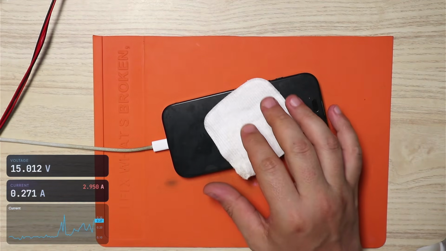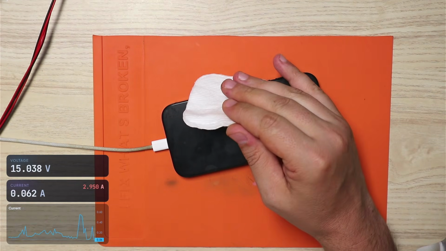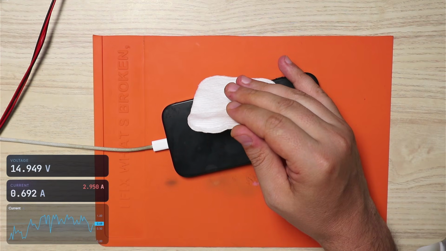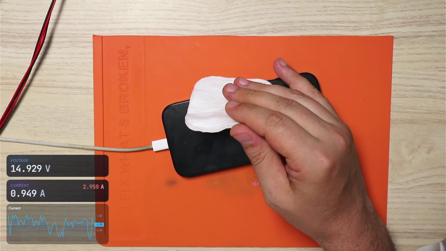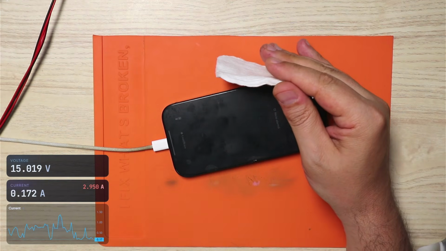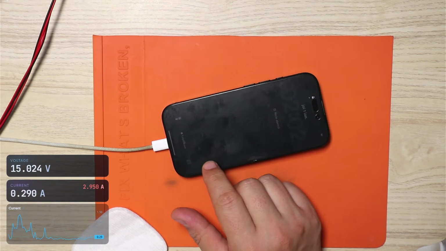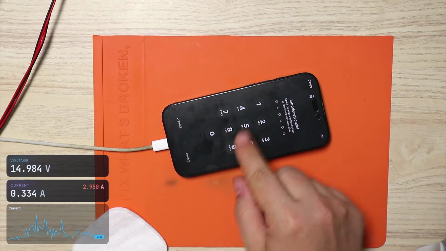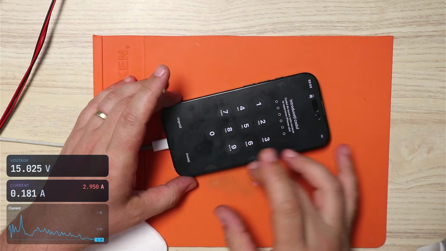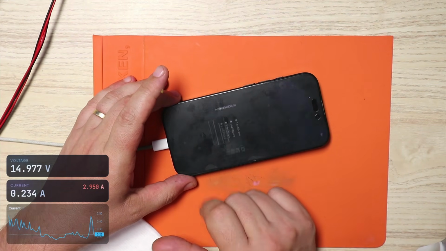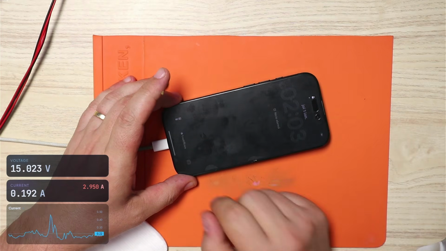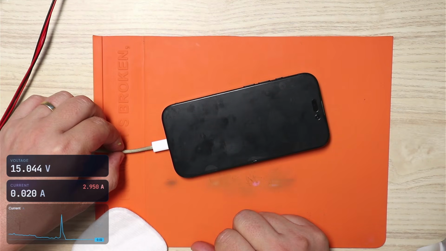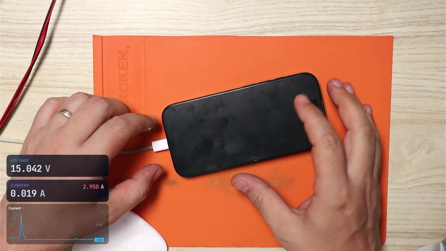I'm gonna cover this. I don't know if there's any face or something. So let me hold my hand like this. Okay, it is very faint. I don't see anything. So touch works. This is because of this foil that it has on the screen. So touch works, everything is fine. It's charging. You see that it has negotiated to 15 volts. So yeah, it's gonna properly charge now.